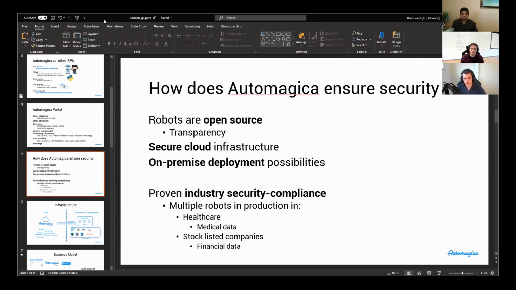And then there are tons of security standards that we try to comply with. Of course, we have some proven use cases of robots working in healthcare, some larger companies, which all require some attention to security. So if someone has some questions about that, we're more than happy to talk about that and also to learn from, because that's something that is really central for us and something that's really important when we build our architecture.